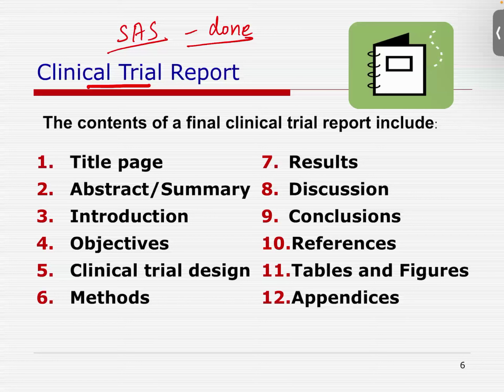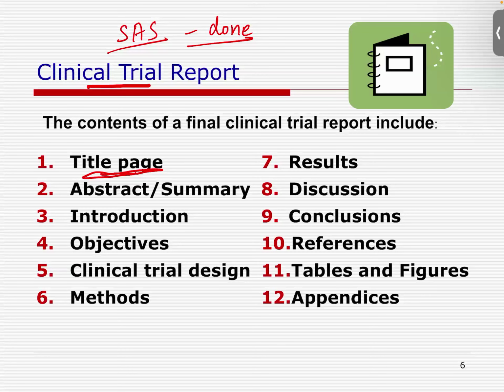Now tell me, can we take the title page information from a protocol? Yes or no? Very much. So, yes, right? Yes, yes. And then the introduction, also from the protocol, because it will be rewritten. What change are we making? We will be changing present sentences to past. Past is CSR.